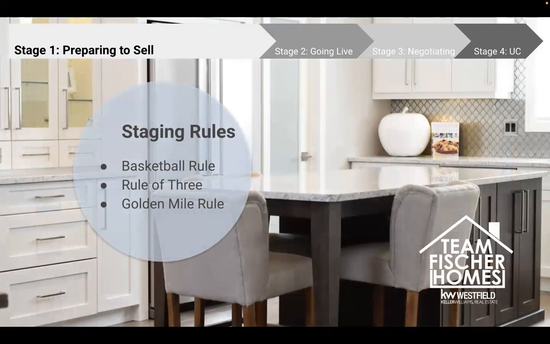Staging rules: nothing smaller than a basketball, rule of 3, and the golden mile. The golden mile, seller, is from the moment your buyer gets out of their car to the time they hit the kitchen table. That has to be perfect. So when you ask me if you should clean out the storage room downstairs, not unless your golden mile is perfect. If you ask me if I think you should paint the third bedroom, no, we got to focus on that.